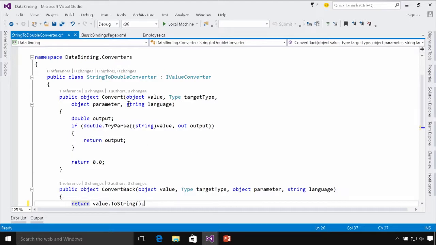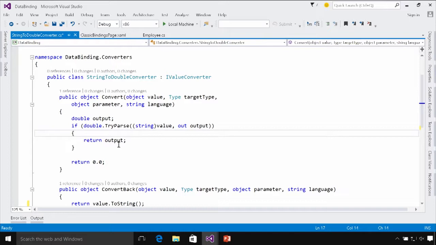All right, so I'm taking in a value here, passed in as a variable. Yep. And then I'm going to try and parse that to a double, right? I'm taking the value from my text box, and I'm going to try and parse that into a double value. Okay, so we've got a string that could be the character 5. Right. Okay. And if that conversion is successful using the TryParse, I'm going to go ahead and return that. If it didn't work, I am going to just return 0. Okay. Conversely, I could return null here as well, and the binding just wouldn't run.